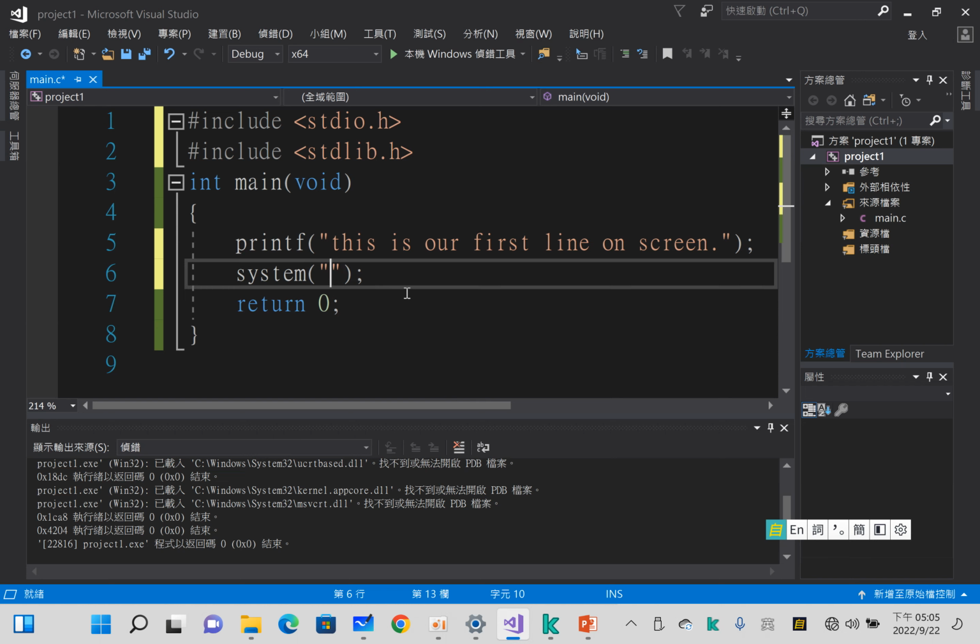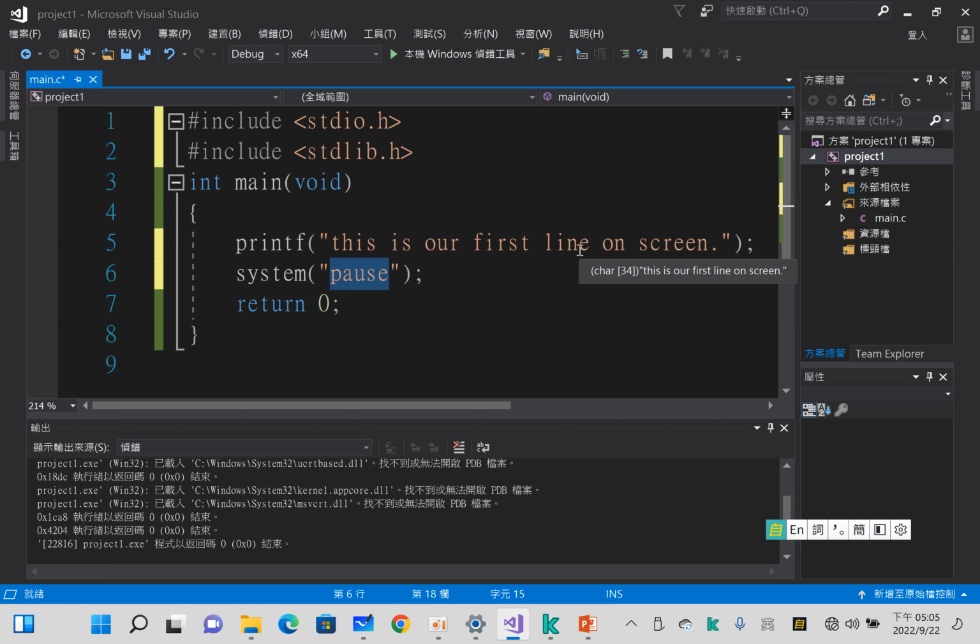And this command is called pause. Okay? This command is called pause. What pause does is to stop the screen.